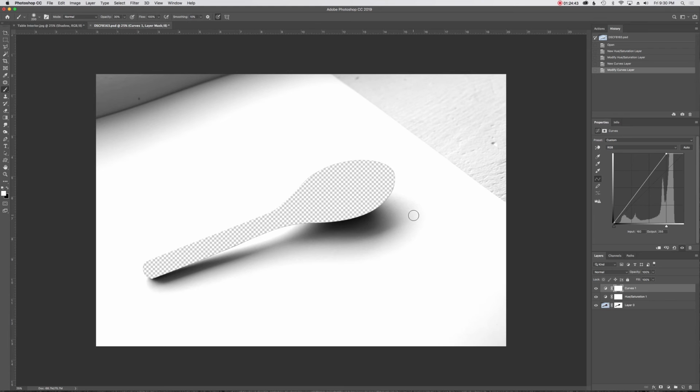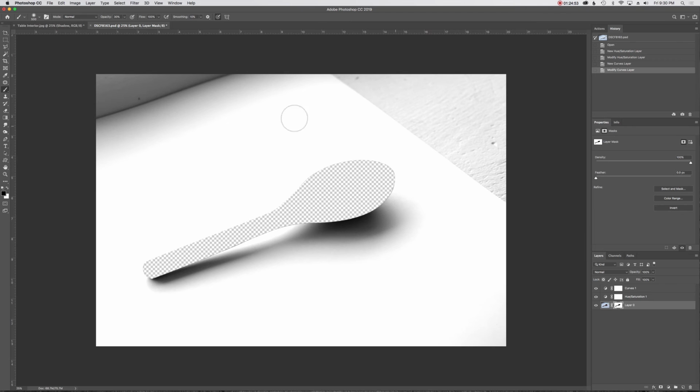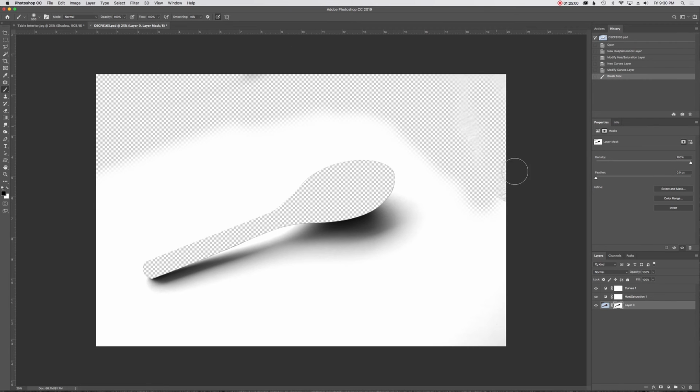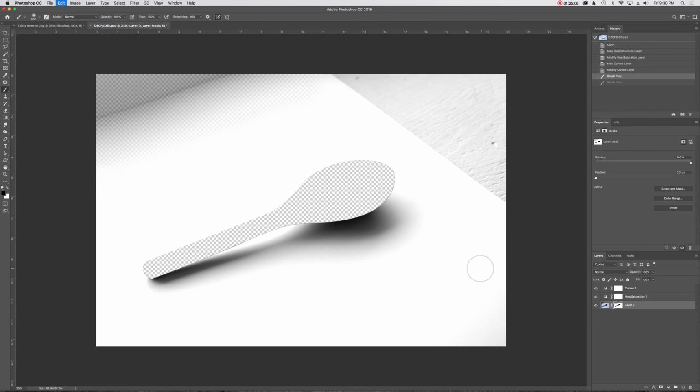So there's a ton of ways you could do this. You could come to your mask layer, use the brush tool set to black so that you're removing from the mask, and you could come in and paint all this out, get rid of it all. It's going to take you a second, and you're never quite sure if you're actually getting rid of it all or not. So in this case, I would just grab one of the lasso tools, maybe the original lasso right here. Just draw a quick selection around what you want to keep, that shadow.